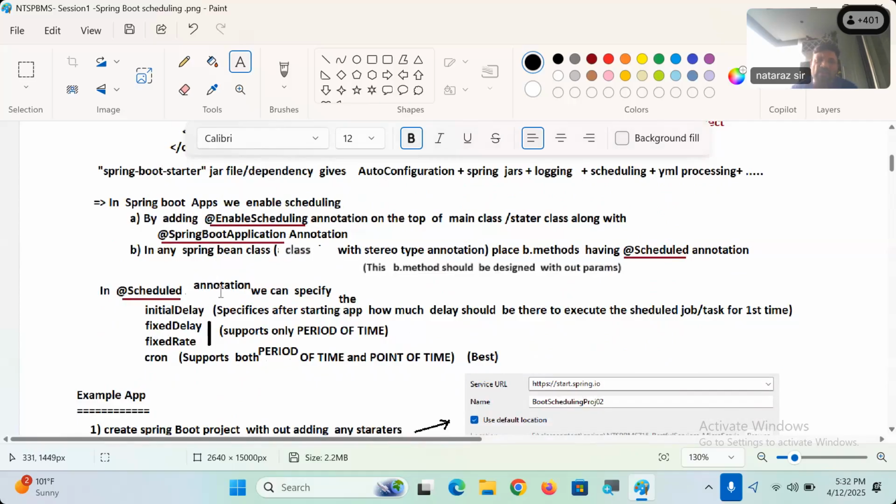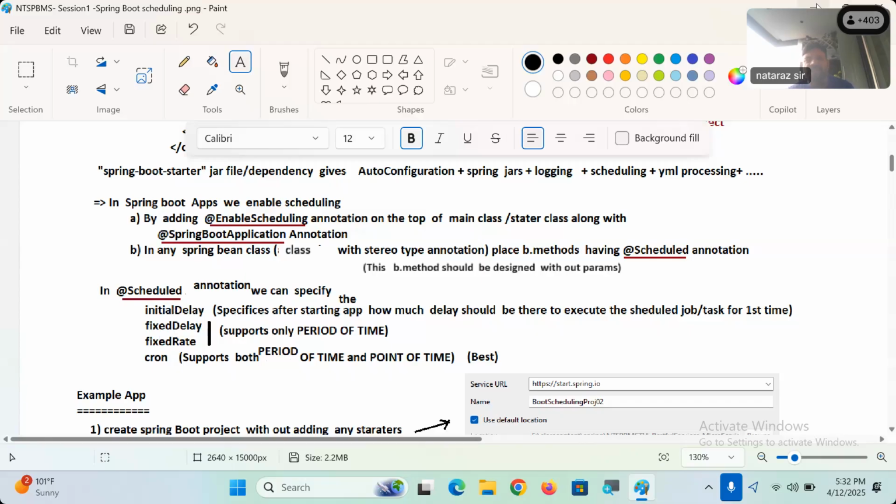In the @Scheduled annotation, we can specify initial delay, fixed rate, and cron expression. Cron expression is the best, guys, but we will study that part tomorrow. Today we are going to discuss initial delay and fixed rate, which are related to period of time only. We'll discuss them one by one, guys.